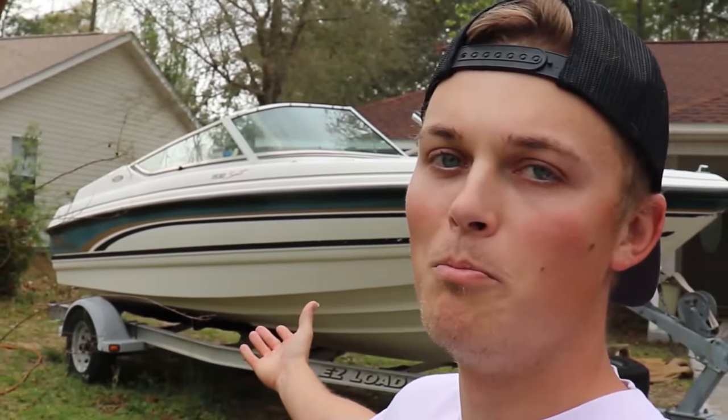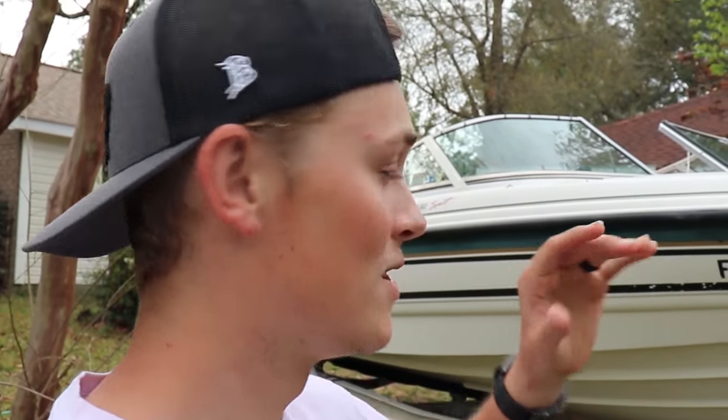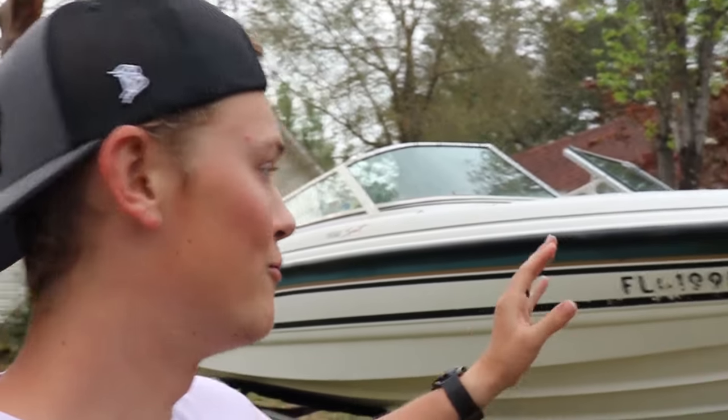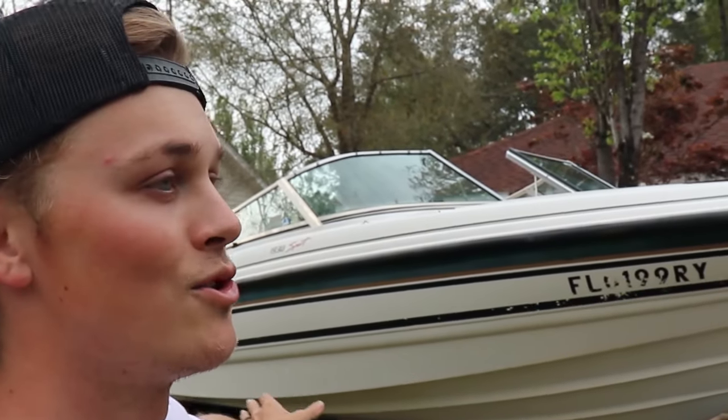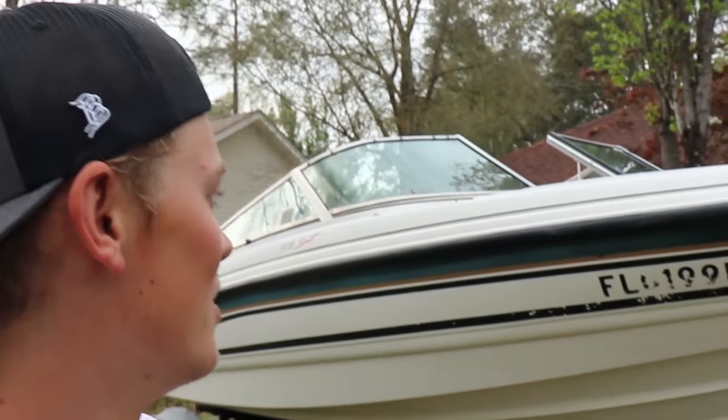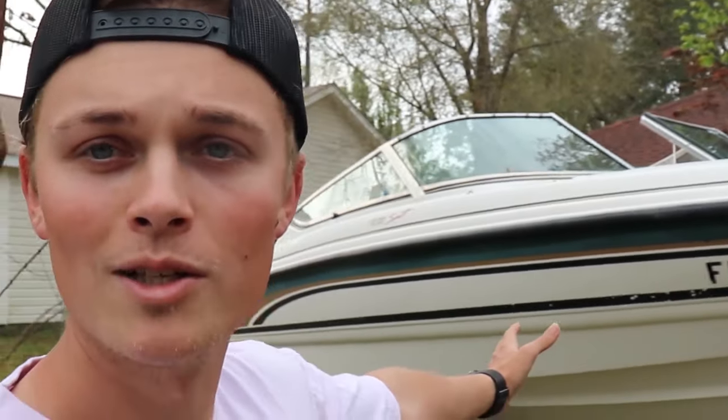Alright guys, we're going on day 3 of the Chapparal boat build, and I had to finish early yesterday. I was kind of mad about it because it cut my time short because the storm came in, but it's going to be okay. I promise you guys, it's going to be alright because we're going to get it done. I think the next step after getting the carpet and the boat all cleaned up, since all that's done now, we can focus on the outside of the boat, and our next step's going to be tearing all these decals off. And I'm glad you guys are here to do it with me because I hate doing decals. But once these are ripped off, we're just gonna have a white and green boat.